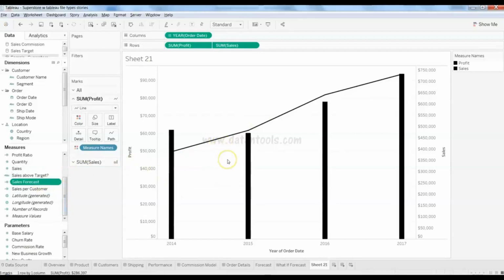Now we can compare whether our sales are going up or down based on the sales forecast, and that basically helps us do the analysis in a much quicker and better way, because you have the visuals in front of you, which clearly tell where the sales is meeting the forecast, exceeding or below the forecast. But again, this is also a good representation, because what it is telling you over here is your profit is increasing as your sales is also increasing.